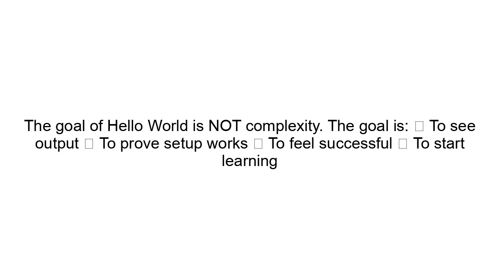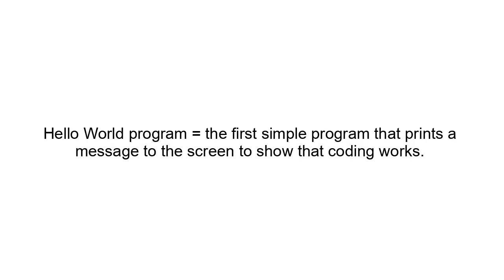Important point. The goal of Hello World is not complexity. The goal is: ✓ to see output. ✓ To prove setup works. ✓ To feel successful. ✓ To start learning. Simple definition: Hello World program equals the first simple program that prints a message to the screen to show that coding works.